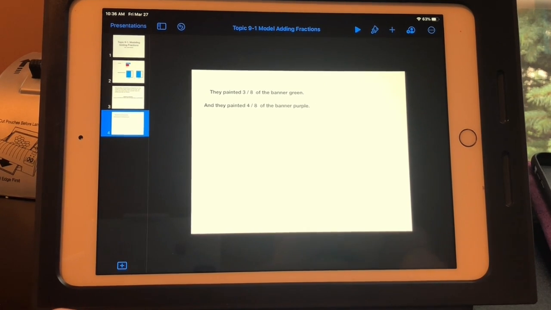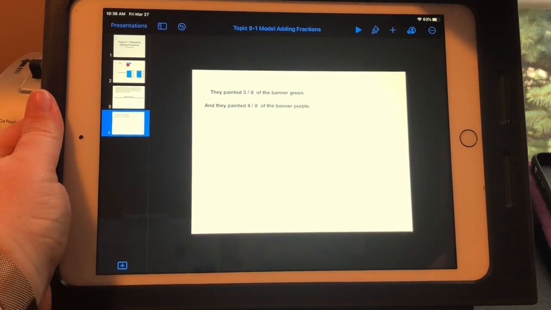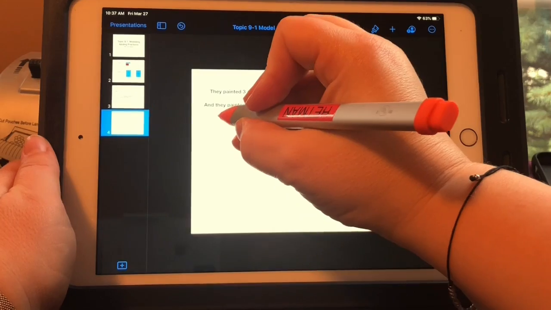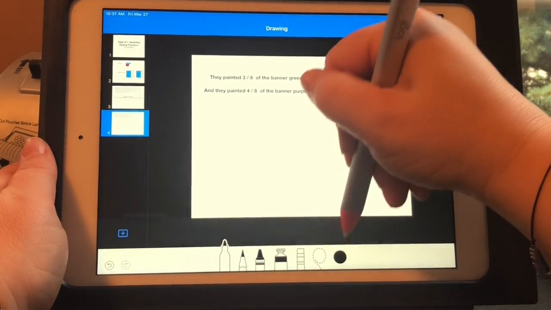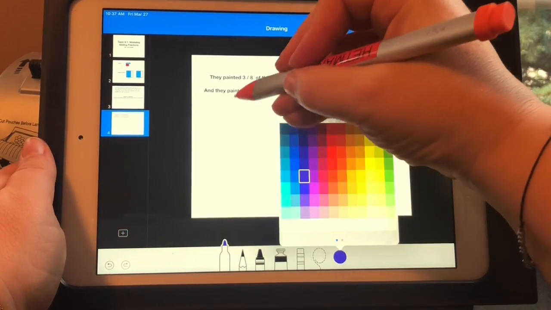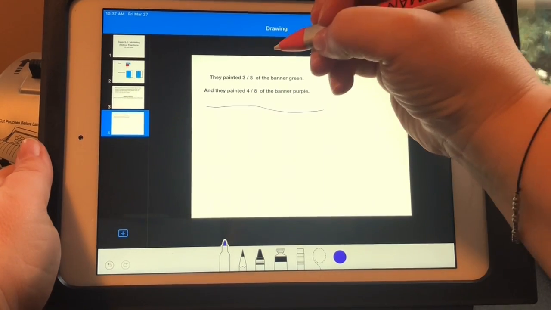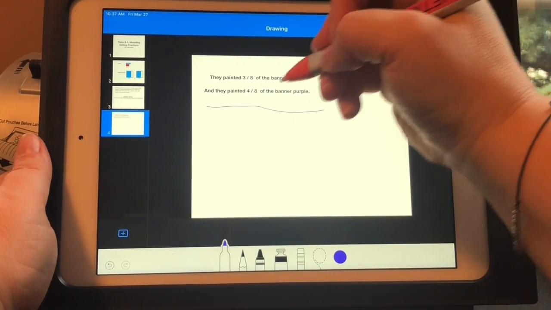So on a new slide, I'm going to use both my Apple Crayon as well as some images to demonstrate how I can use fraction strips and number lines. I'm going to start with a number line. So I'm just going to tap my screen and add some color here. I'm going to draw a number line. It's not straight at all. I would try to do that straighter for the kids, but I'm at a weird angle.